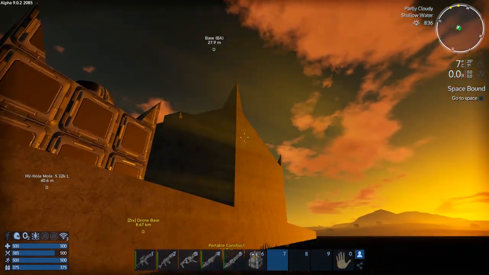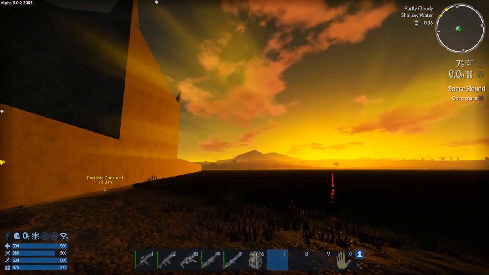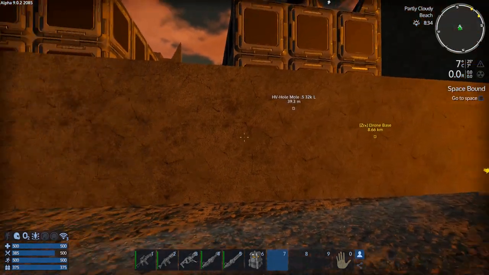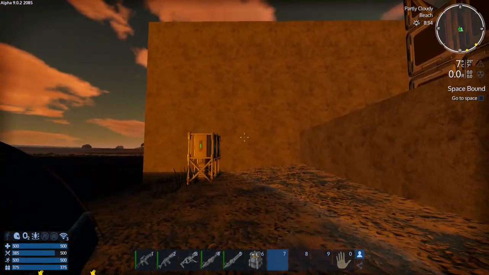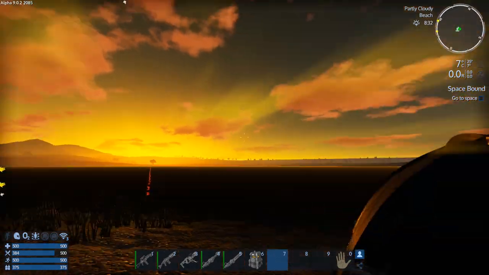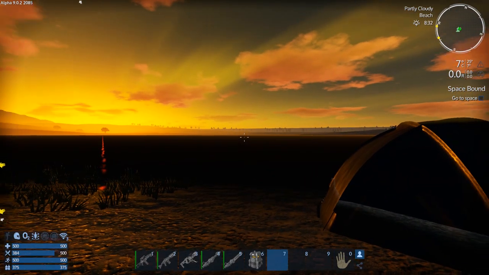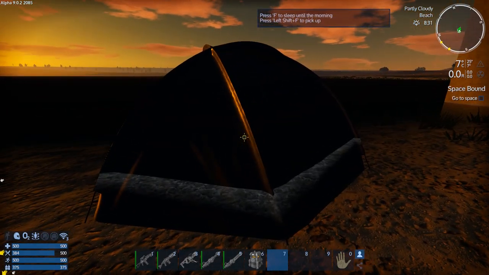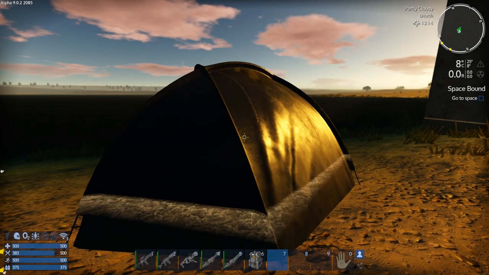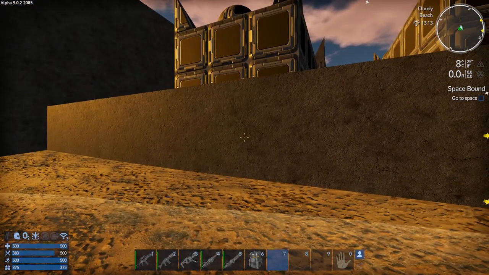I have got the base up to the point where I want to power it up. I've got all the stuff built, and I'm going to show you around in kind of a flurry. First, what I want to do is take a nap. I'm tired. It's been a long day. We're going to sleep. Excellent. Okay.